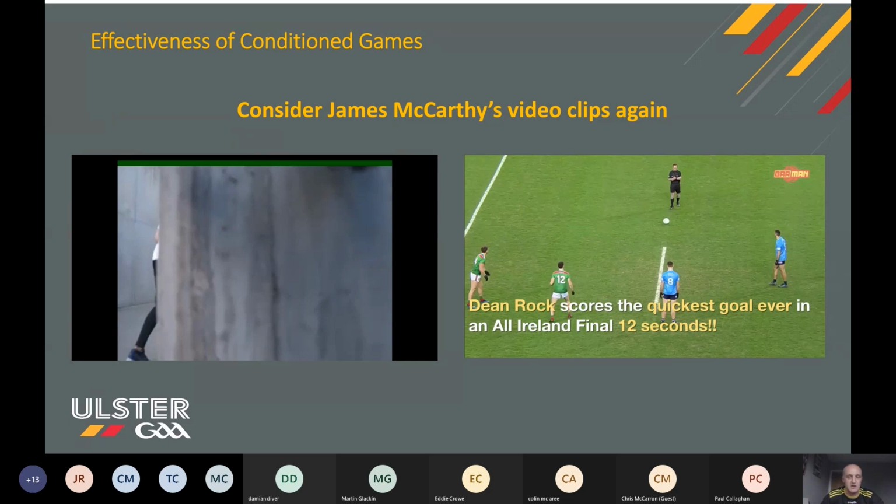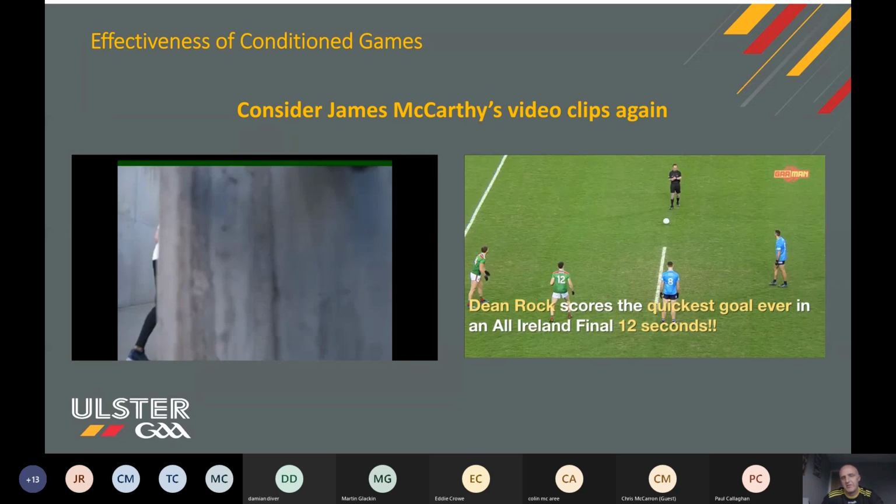From a physical point of view, there's a little bit of agility because he's having to bounce across to pick up a ball if it's not coming exactly where he thought, which also leads into a bit of reaction time. But not really much more. There's not a massive amount of strength or power or endurance or speed needed in that. From the mental point of view, there's a little bit of concentration needed, a bit of focus. If he's trying to work on a specific type of kick, then maybe there's a wee bit more from that point of view. From an emotional point of view, there's very little, nothing really.